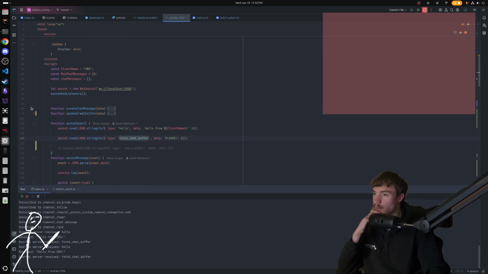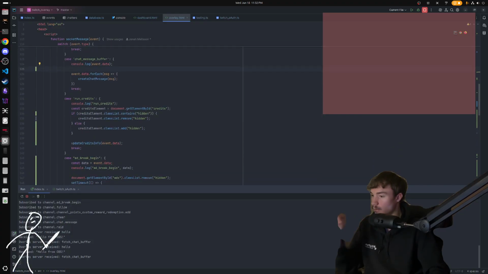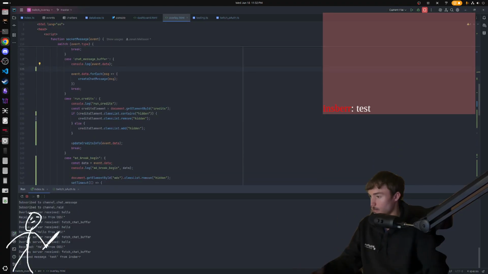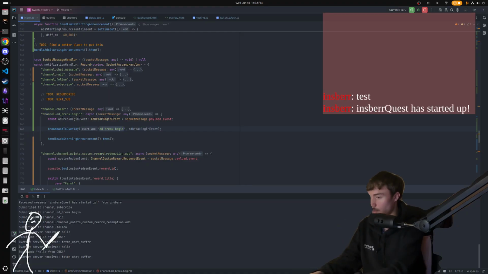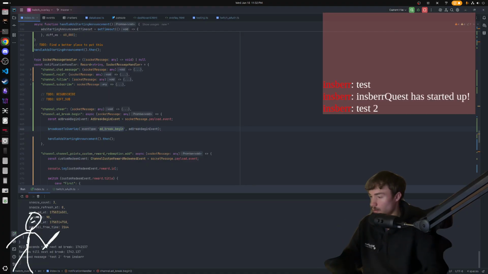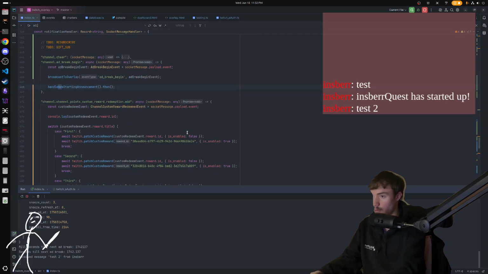Oh, you know what this needs to do? So when we do chat message buffer, create chat message, what we need to do is, so if I restart this, okay, so it is working fine. Ad break begin.